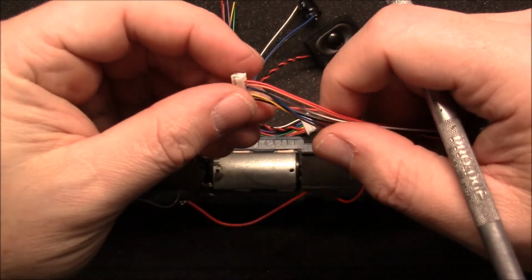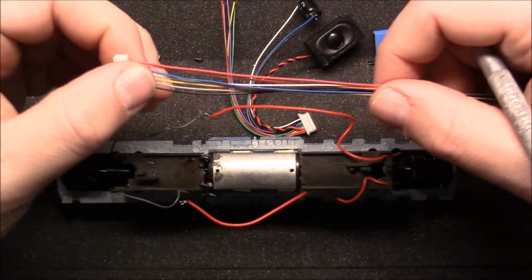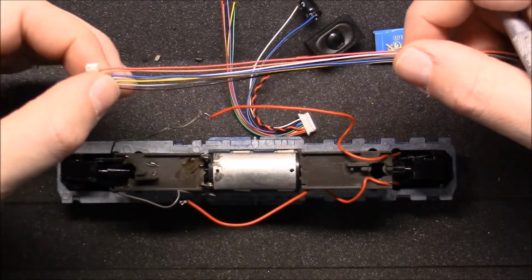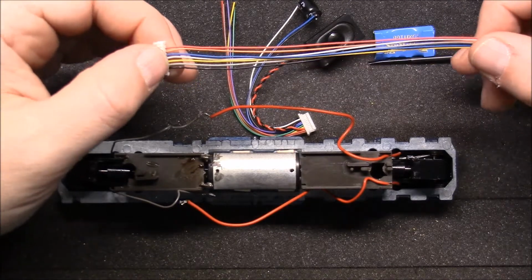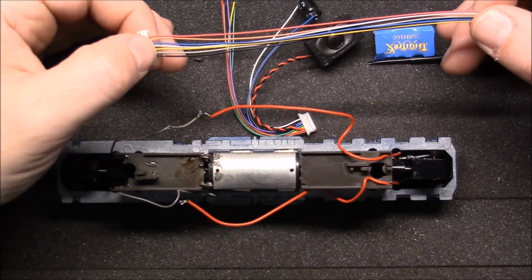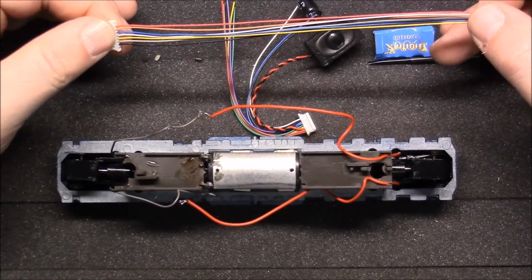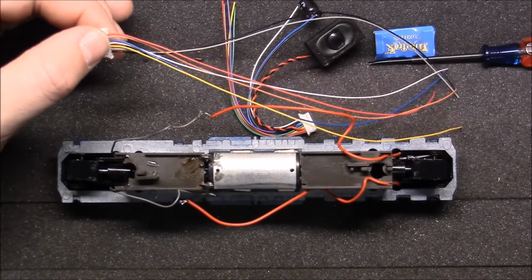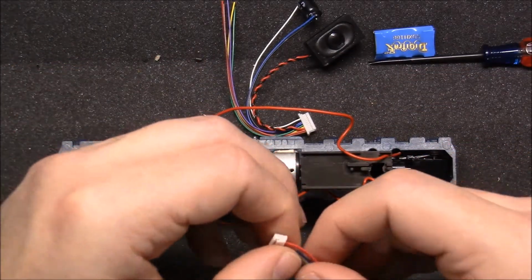I'll need the black. I'll need the gray. Yellow is the rear light. White is my forward light. And I'll need the black. Black is the fireman's side. So I've taken those two wires out. That'll be all I need to take out right there. So everything else I'll use here.